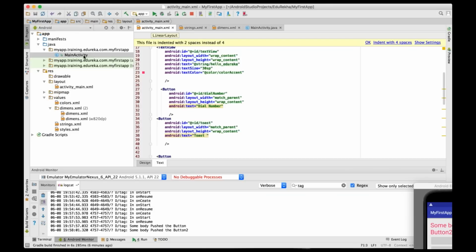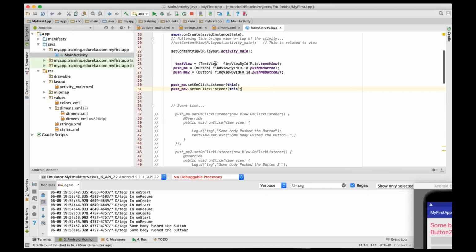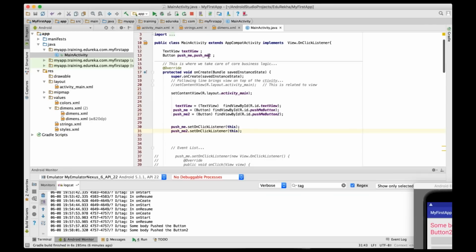Now let us go to the main activity. It is not push me, you know very well. Now we have used a couple of other things here, right? So it is going to be dial the phone and toast and show location. So open web page. All these things will be very simple and very easy for you to understand. And view intent, right? Then let's get professional.